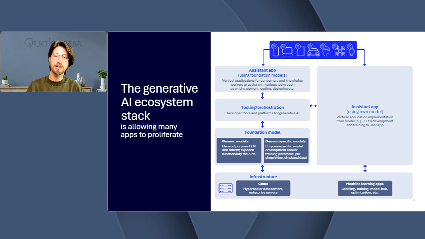But there's a parallel track as well, which is shown here on the right in this slide. These are assistant apps, which run locally on models and don't require API access. Instead, these are vertically built and include a smaller language model, which is run locally on a device, and which is the main topic of this talk here.